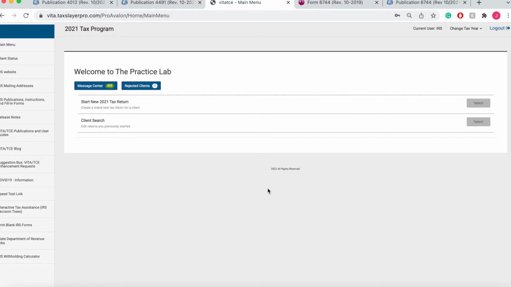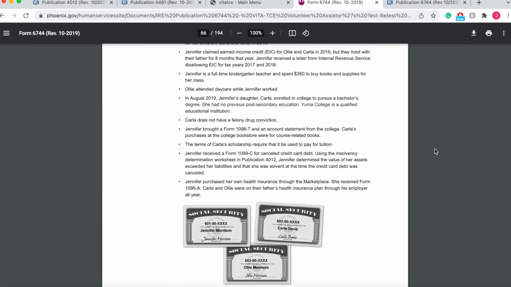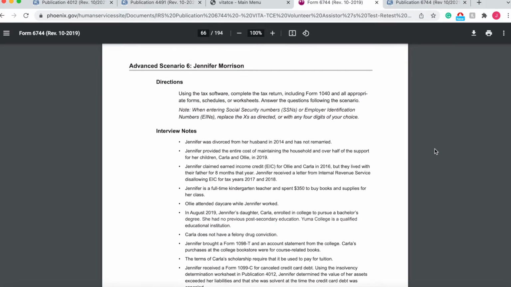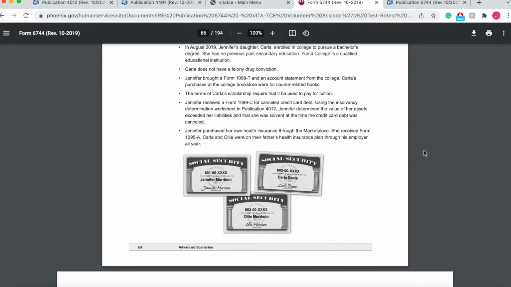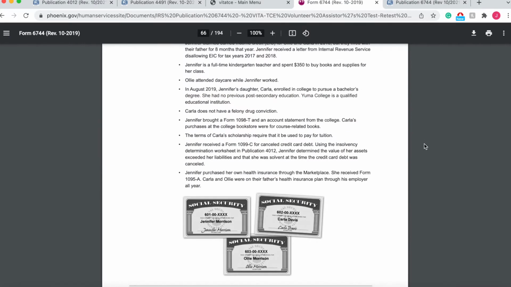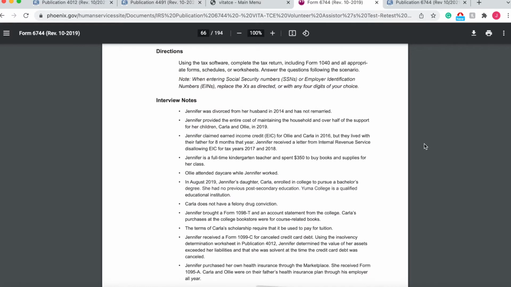The resource that I'm going to be using for this is the exam from 2019 that I was able to locate online. Of course, no one is actually going to be tested on this now, so it's perfectly okay for me to show how I would do this scenario if I was doing it this year, in 2022. There are going to be some differences, and I'll mention them when I get there.